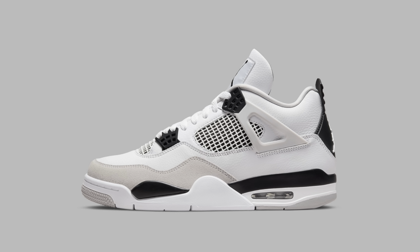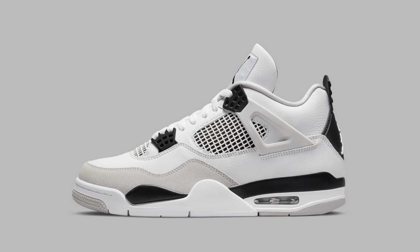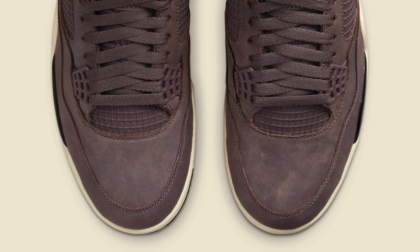The Air Jordan 4, one of the most popular sneakers of 2022, even decades after the official release of the shoe. And weirdly enough, even though the Jordan 4 silhouette was probably Jordan Brand's most popular silhouette of the entire year, they only made 10 different ones, which is weird to me. The only reason that I would think that they would do that is because they're trying to maintain the hype of the Air Jordan 4, which actually wouldn't surprise me at all, and it's what we've seen them do with shoes like the Air Jordan 1 2 or 3 years ago, back when the shoe was a lot more hyped up.